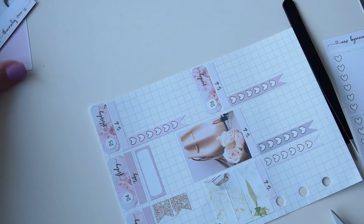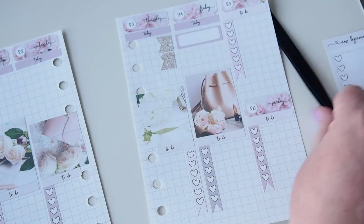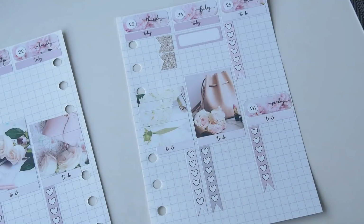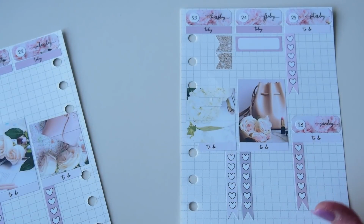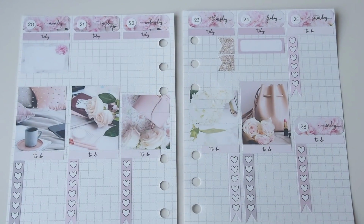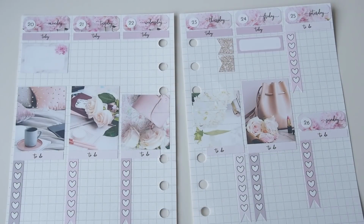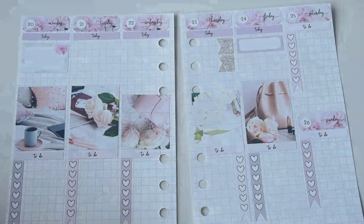Alright, let me just clear this up a little. I mean, it's very pretty. Let's just put it in frame for you. There we go. It is beautiful. Such a pretty kit. So, what I might do is fill this out maybe. Hang on, let me see if there's any deco I can add for my meetings.